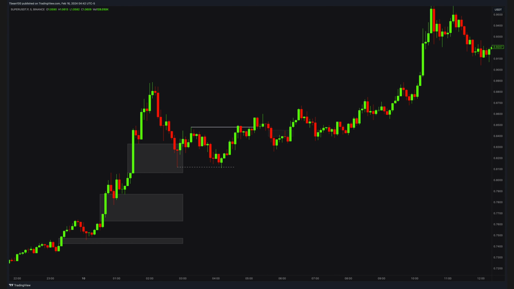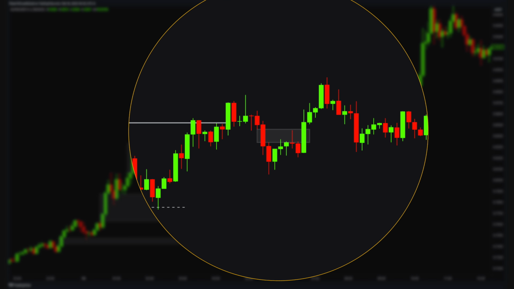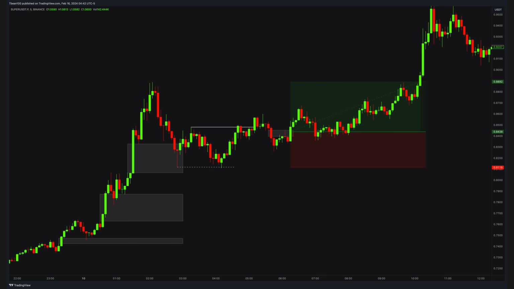Later on, I noticed this imbalance. I was looking to see if it was working or failing. It was not strong enough. At the moment, I tried my entry, targeting the closest liquidity available at the top. Actually, the better entry was this imbalance. Price pushed up and created this imbalance. In my opinion, the second entry is the more proper and logical one here.